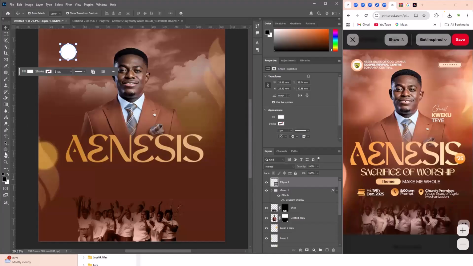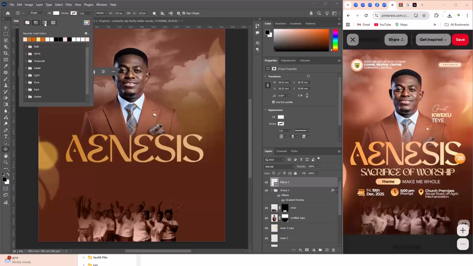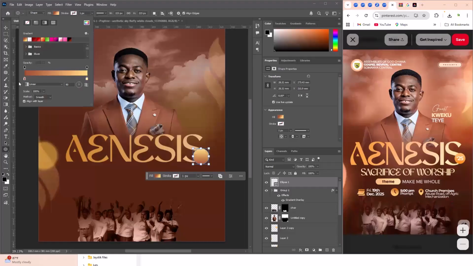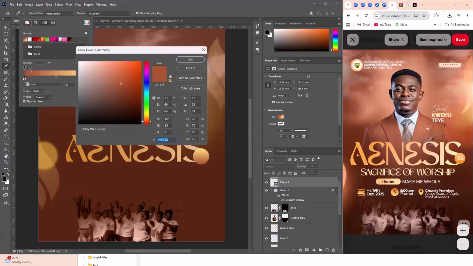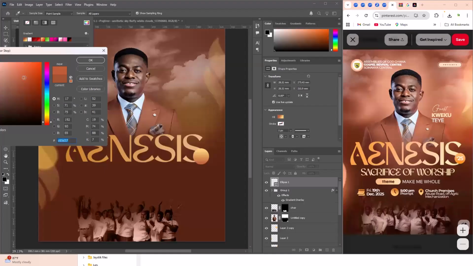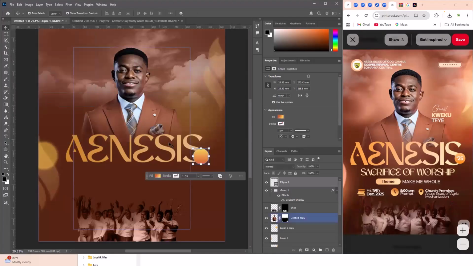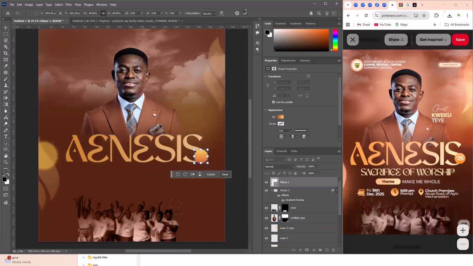Let's change the fill to gradient. And yes, okay. Or I think let's change the gradient a bit. So go in deeper. Okay. I think the circle is a little bit big, so let's reduce it.